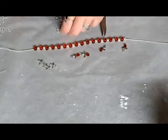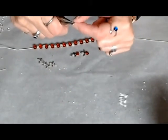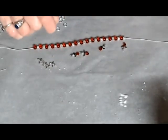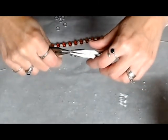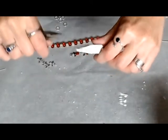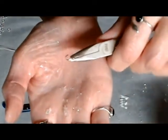So I'm going to take one of the jump rings, if I can pick it up, and it's really hard to see, but there's a split. This is a split jump ring. So I'm going to put one set of pliers on one side of that split and one pair of pliers on the other side of the split, and I'm going to open it up. I don't know if you can see that or not, but that is opened now.